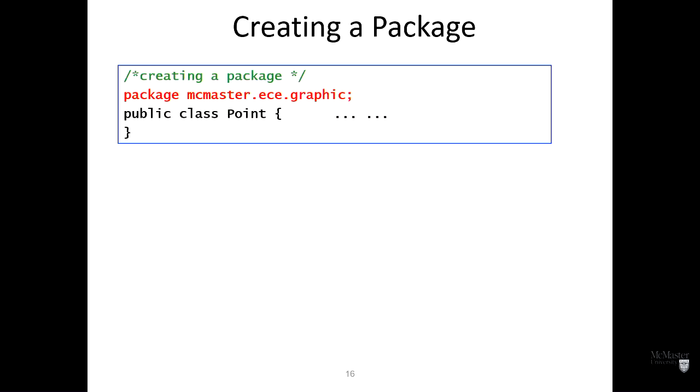So you create a folder that you call mcmaster, and then an inner folder that you call ECE, and then another inner folder that you call graphic, and then you put your class inside the graphic folder. So you either do it yourself manually, create the structure of the directories, or just in Java write package this thing, which means you are declaring a package right now. And then when you run it, the compiler will create the subdirectory infrastructure for you. Good?